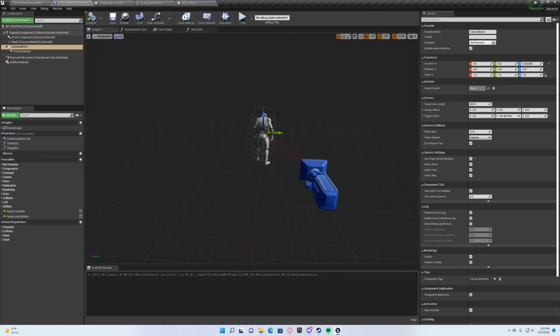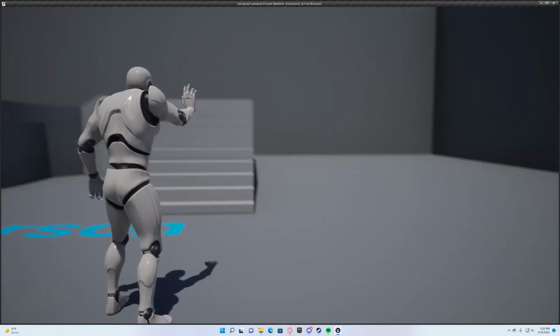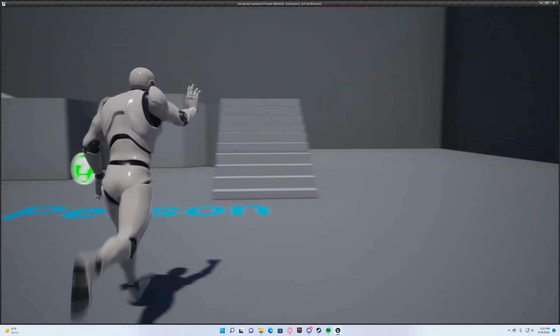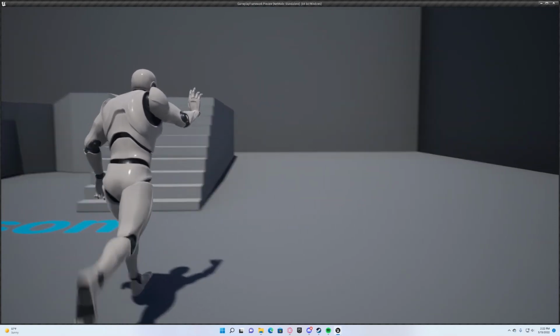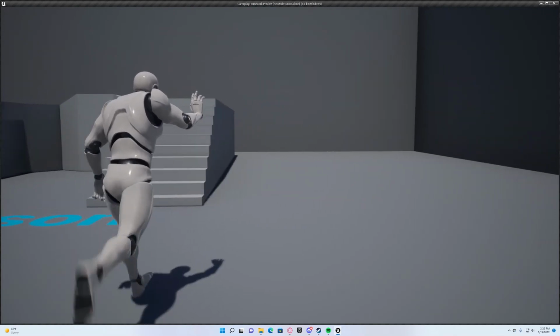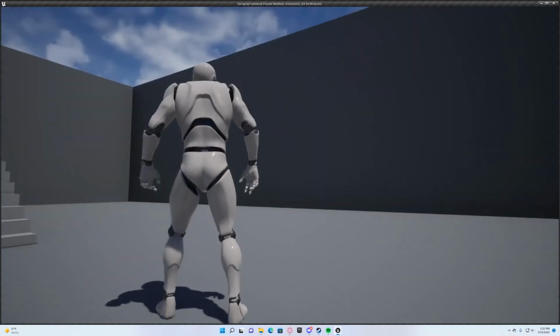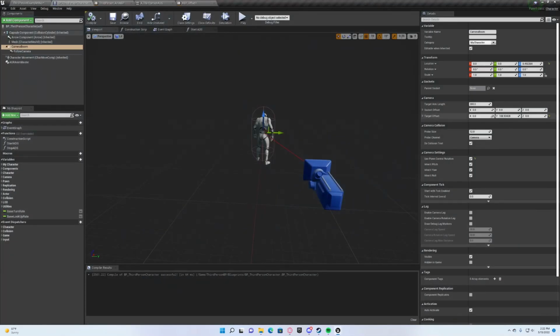Let's move it a little bit to the side and let's see what that looks like. Okay, as you see, when you're aiming down the sights, if we had 8 directional movement, this is where that would come into play and look far better. And I don't like where that's at, so we'll move it over a little bit.